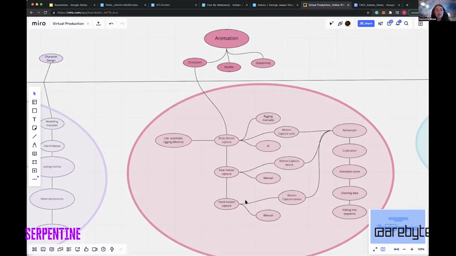But if you are working with a character that isn't so human, you can sacrifice a lot of the level of detail, because it doesn't affect what you're showing so much. And with the facial motion capture, which we'll show you today, you can just use an iPhone.